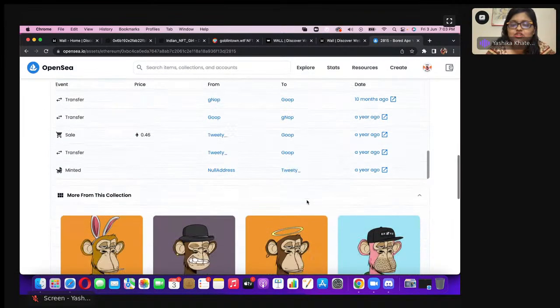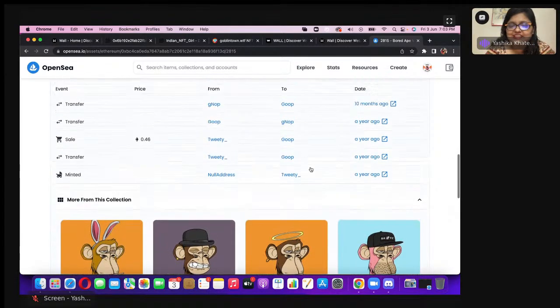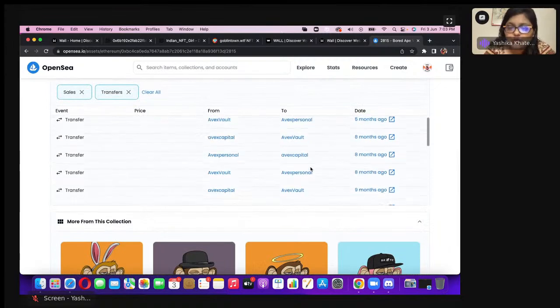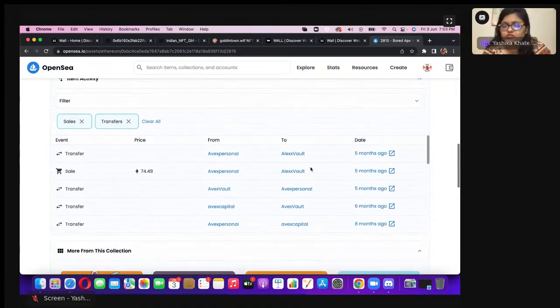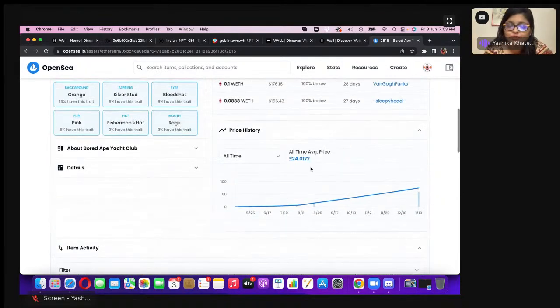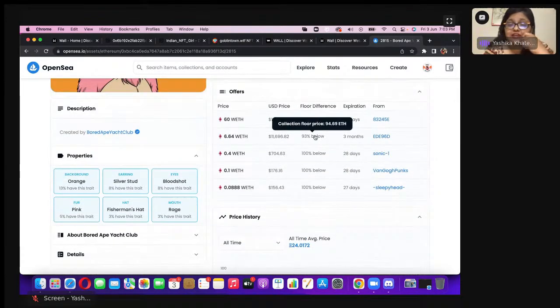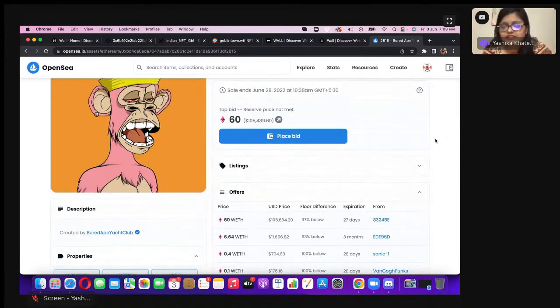The entire journey of this NFT was very much visible to me by just seeing these transactions, and I could understand how it has got transferred in several wallets of the same person of Avex, and how, when he bought it, why he bought it, what time he bought it, for how much he bought it, how many people have been bidding on this piece, and all the details can be got here, and that is the power of blockchain.